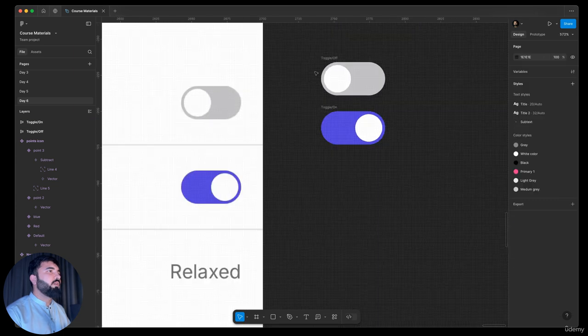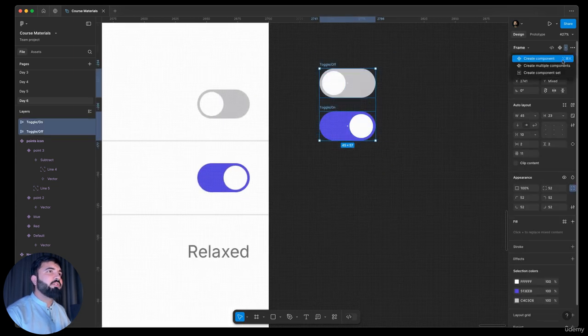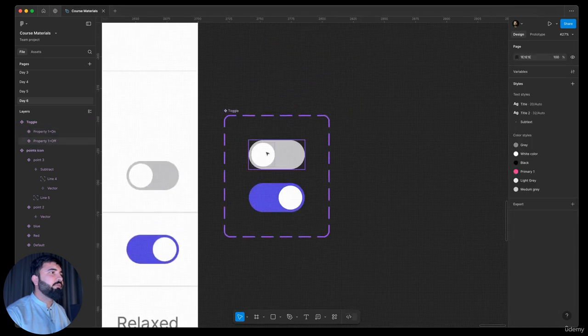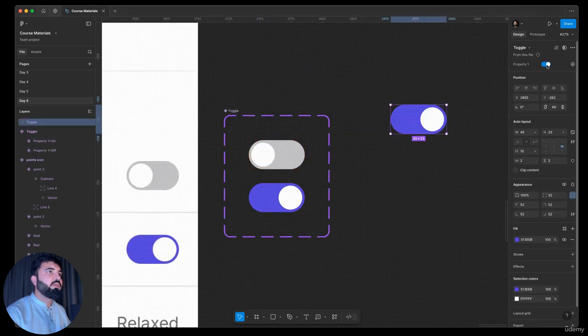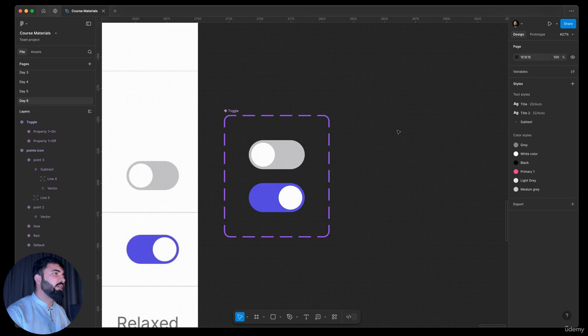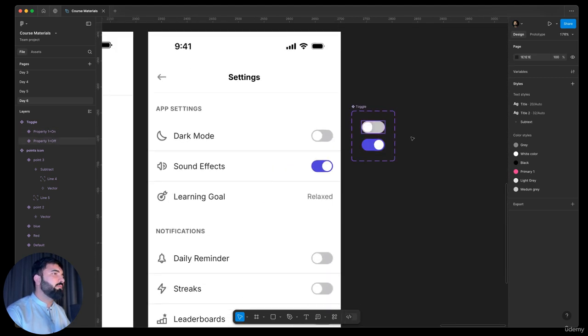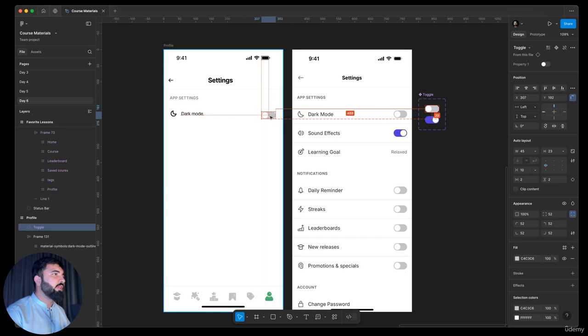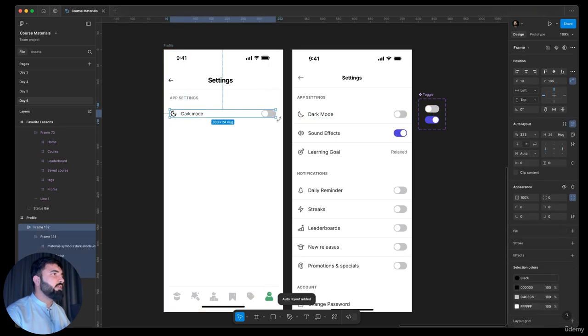Okay, now if I select both of those and create a component set, you can see over here the properties are applied. Like for example, if I take this over here, you can see it's toggle on and off. Okay, so this is the beauty of this as well. We don't need to do it manually here. So now I will need to take it to the right like this, select this, give it auto layout, and I will give the spacing maybe 16 pixel.